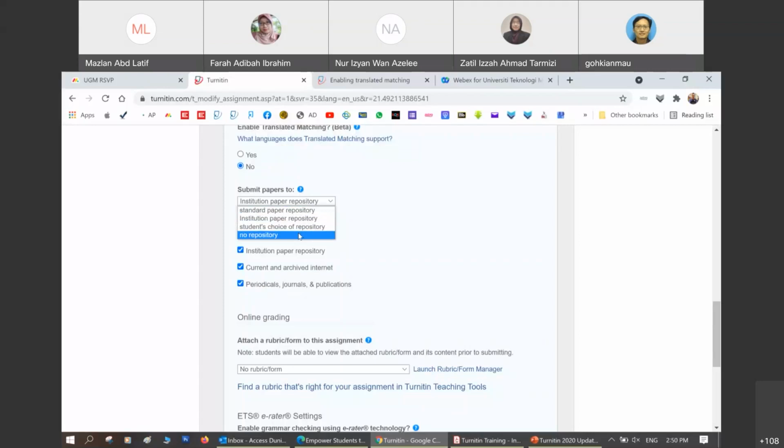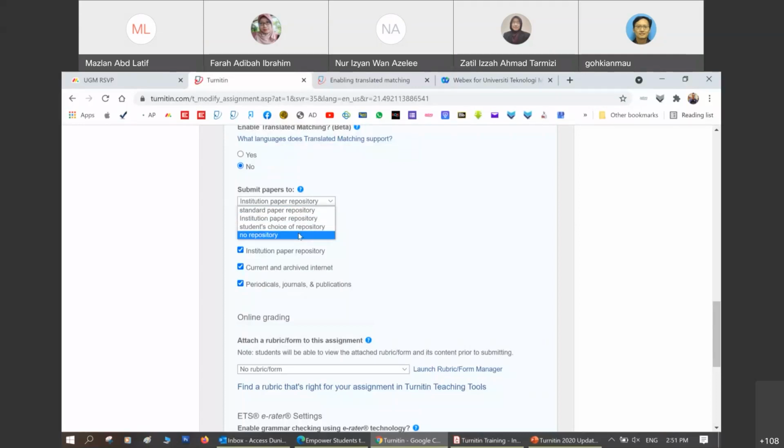No repository: whatever you or your students submit, Turnitin will check the similarity index, how many percent, but Turnitin won't keep your paper in the database. In future, if someone takes your paper and submits to Turnitin, it will be considered original, with the original author.